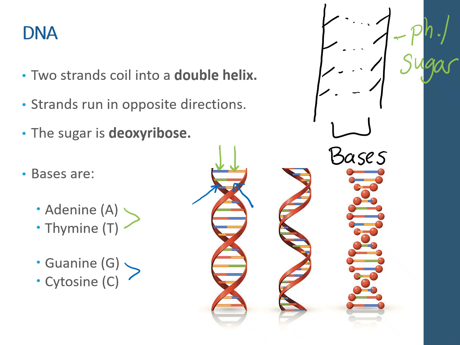Now this picture is a little bit off because it's showing all kinds of different colors bound together. You're always going to have adenine bound to a thymine and a guanine bound to a cytosine. When you get your 2 backbones together, they twist to form this double helix structure. It's basically if you were to take a ladder and twist it on either end in opposite directions, this is the structure that you would get. This is sometimes called a twisted ladder structure.